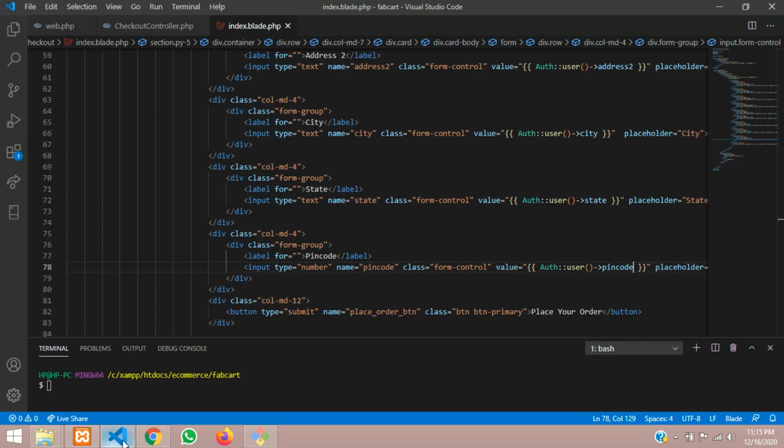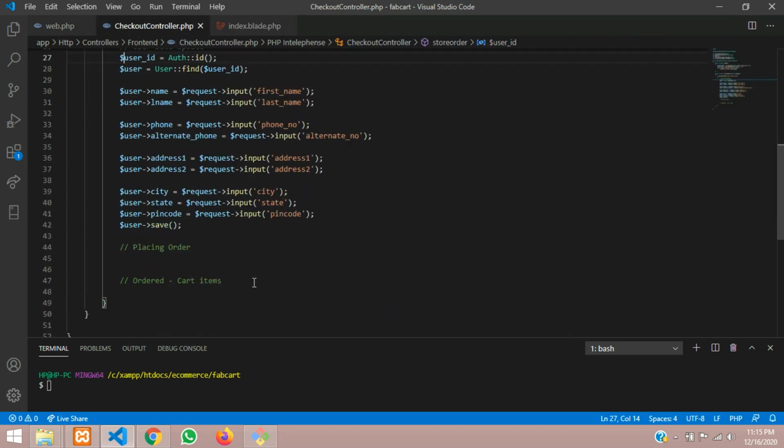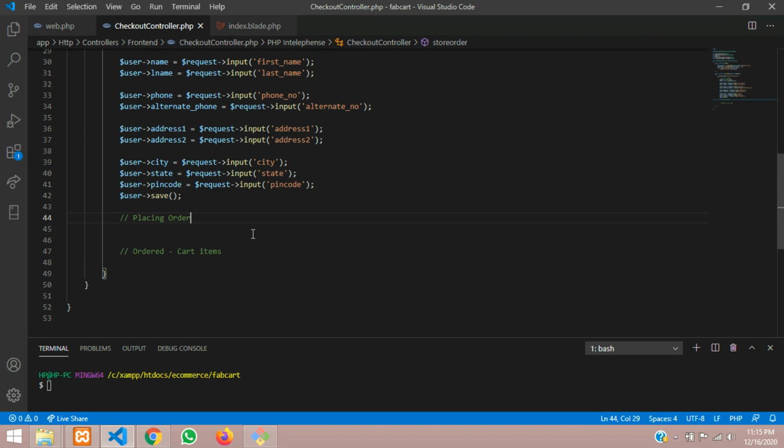So let's place the order. For that, let's go over here to our controller and let's find out the model for it. Let's create one variable called order, or orders you can say.